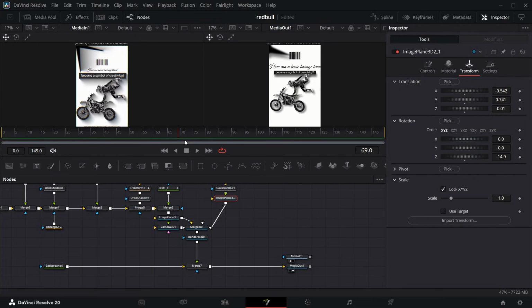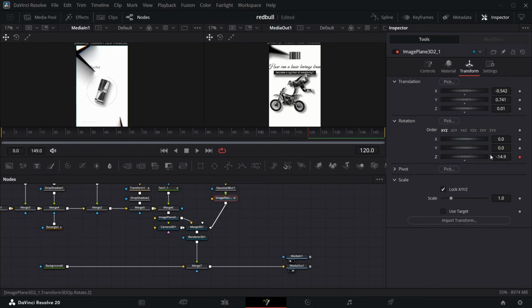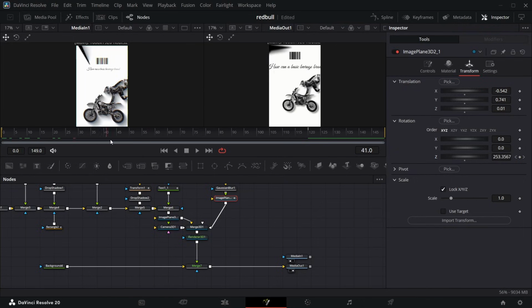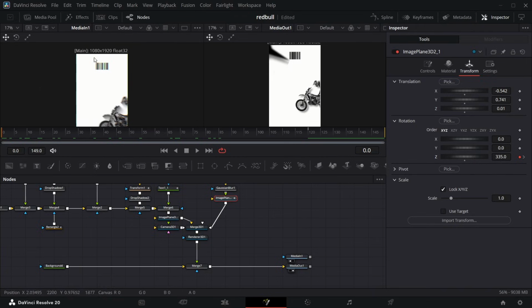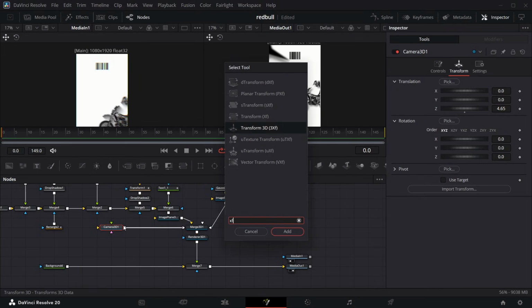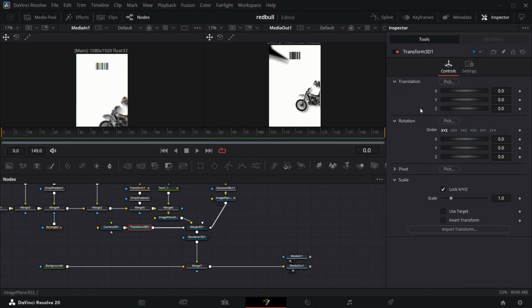Now what we're going to do is somewhere we go to where this scene kind of ends, which is around frame 120. I'm going to keyframe this rotation Z, and let's come here and make sure we think that's okay. Yes, I think that is okay. So what we're going to do now is we're going to come to the camera. We're not going to use this camera for our animation, but what I'm going to do is shift space XF as a transform 3D. We're going to hit enter and come to the Z value, come to frame 0.